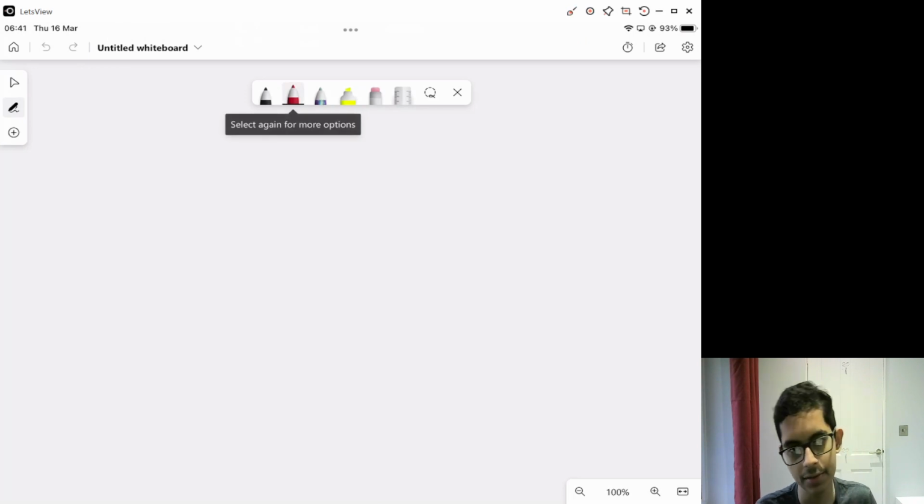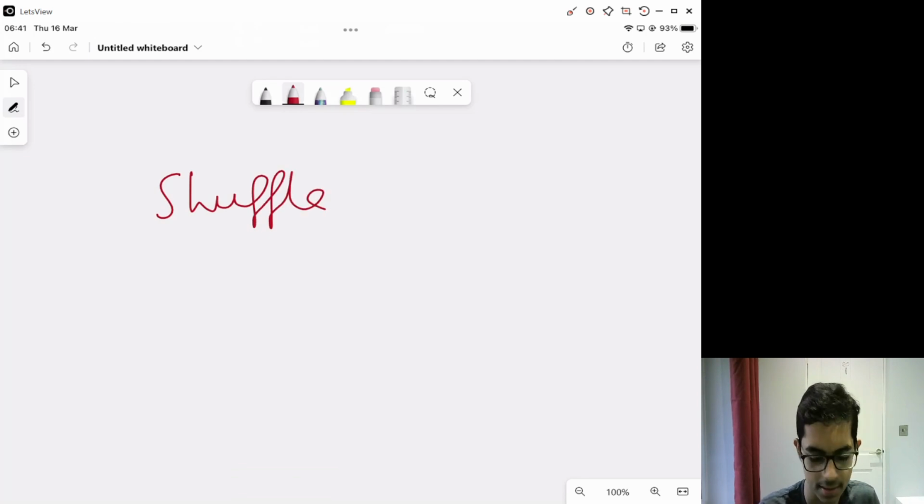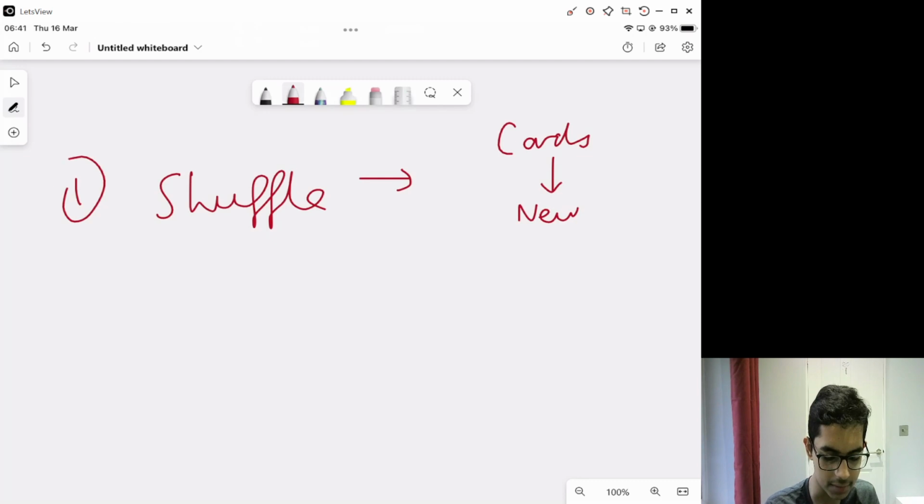So, how this works is that there are three different strategies which we have to use for basically combining the deck, right? But first we need to actually lay out all the cards inside the deck. So for this we would need to create some sort of shuffle function. What this does is take an original set of cards, which are all in a predetermined order, and then make them into a new set of shuffled cards. That will be our first function which we need to have. This function will be applied before any of the other ones are applied.